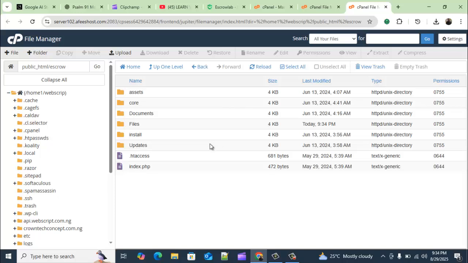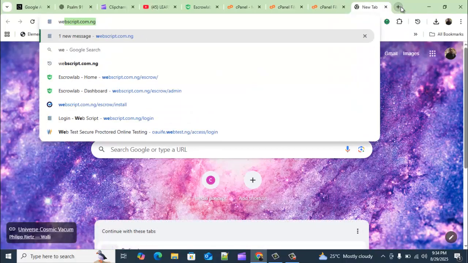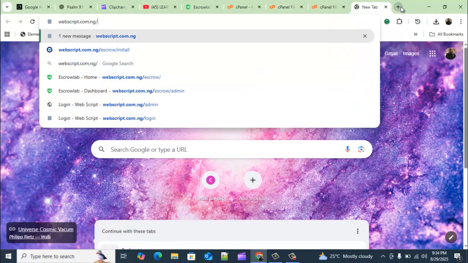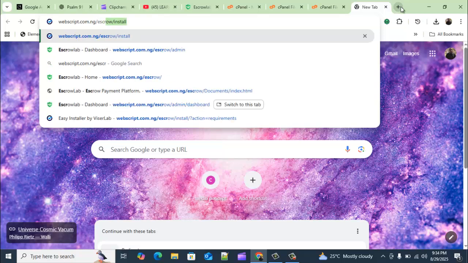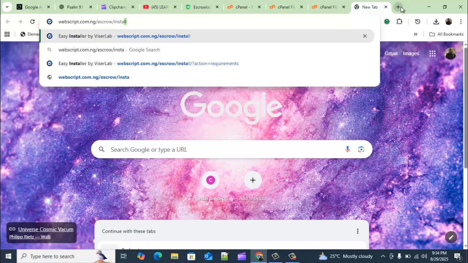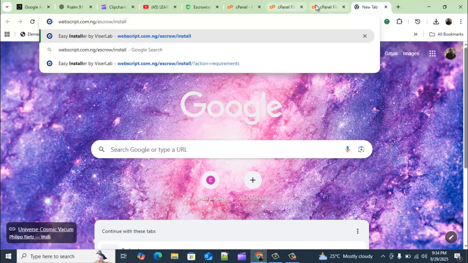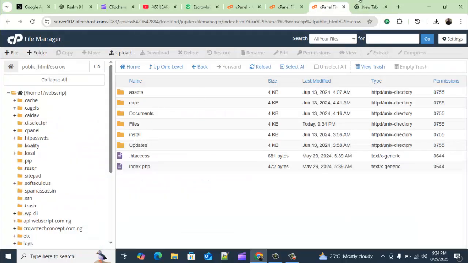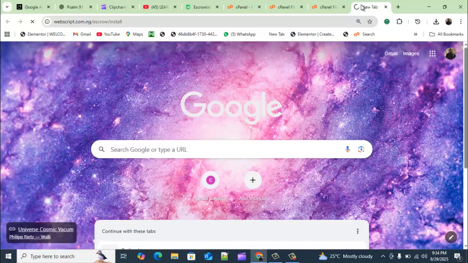Now what do we need? We need this install folder alone. So we'll come to this place. This is the name of my website. Now slash the folder, this is the folder that we install everything. Now slash install, that folder, this folder, that's what we need. So we'll slash install, then we'll send it.